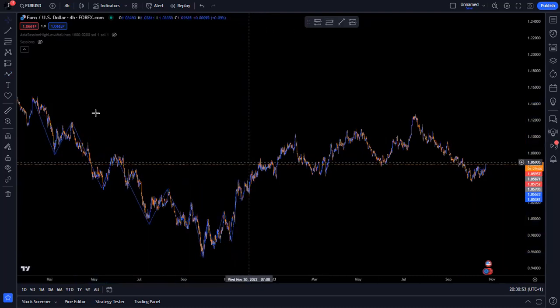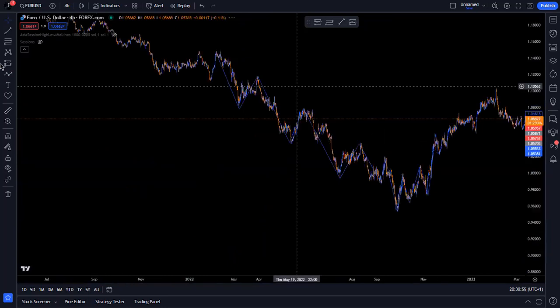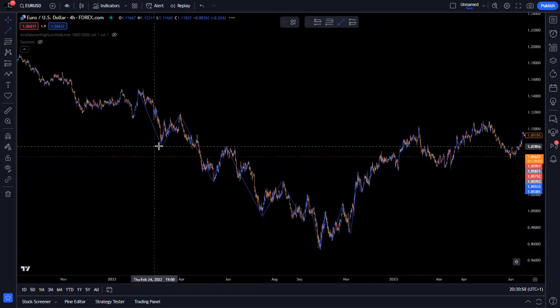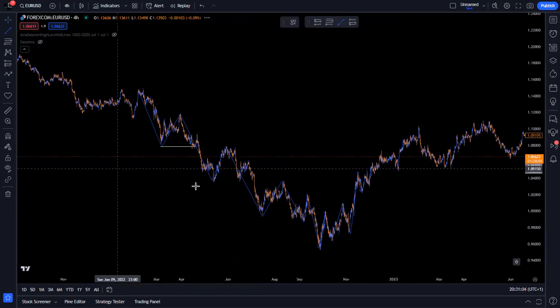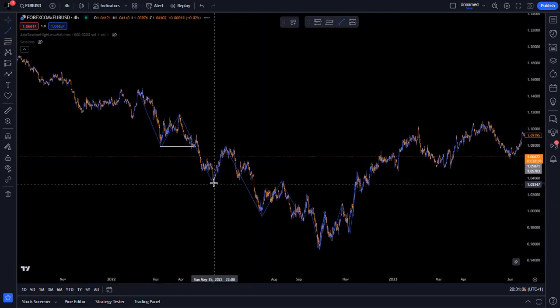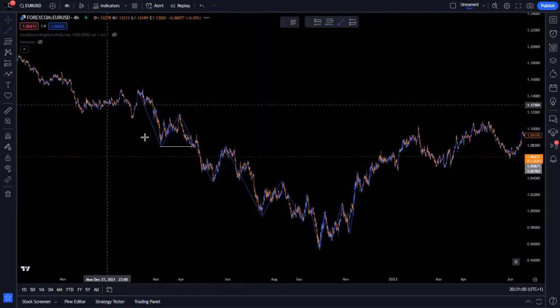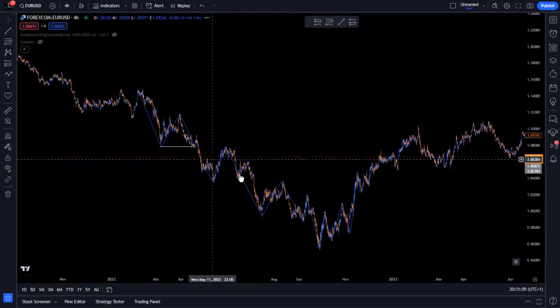At this point, something happened. Now, from the left, we're just going to start from here, right? We have what? The break of structure, okay? After this break of structure, we pull back. Now, we have another break of structure right here. We have another, I think I should zoom in.